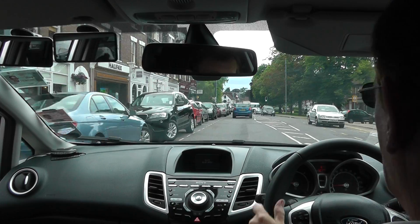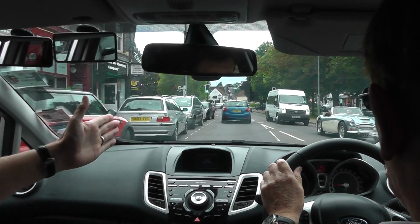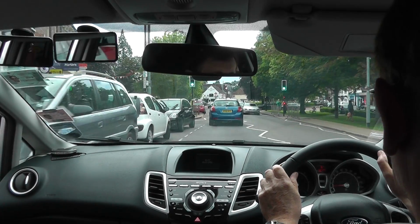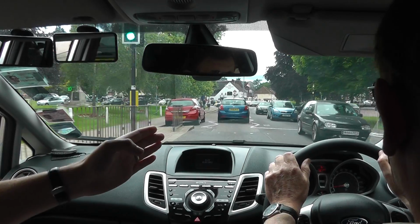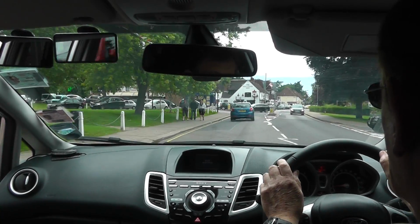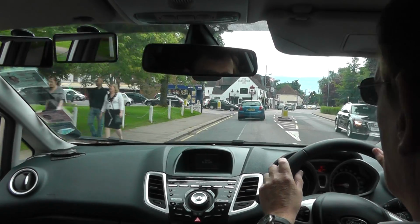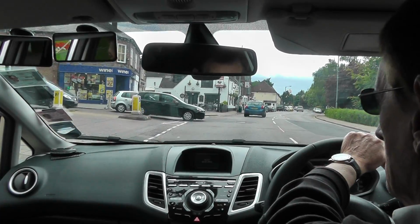How did you know they pressed the button? I saw her. So I have to see them press the button, yeah? No, you have a visible light as well. So we have the same crossing here. There's no one waiting. And it's safe to proceed. And we're going to turn left. And make your next turning on the left, Tony, and be aware of pedestrians crossing the road here. No, there isn't any.